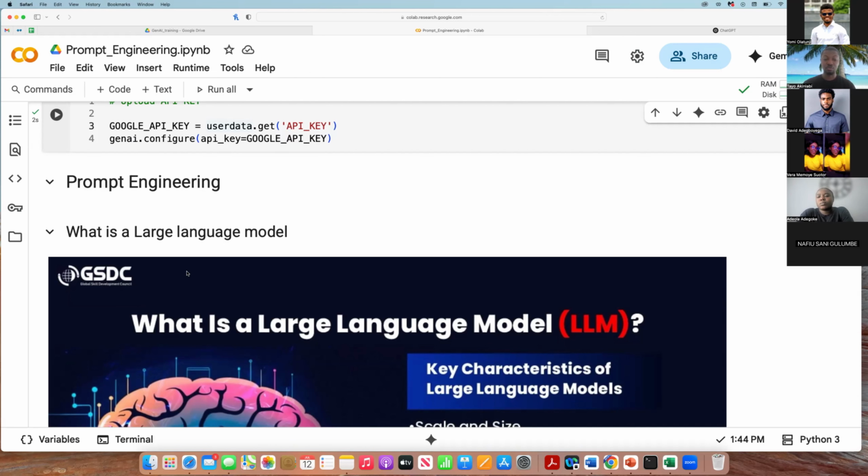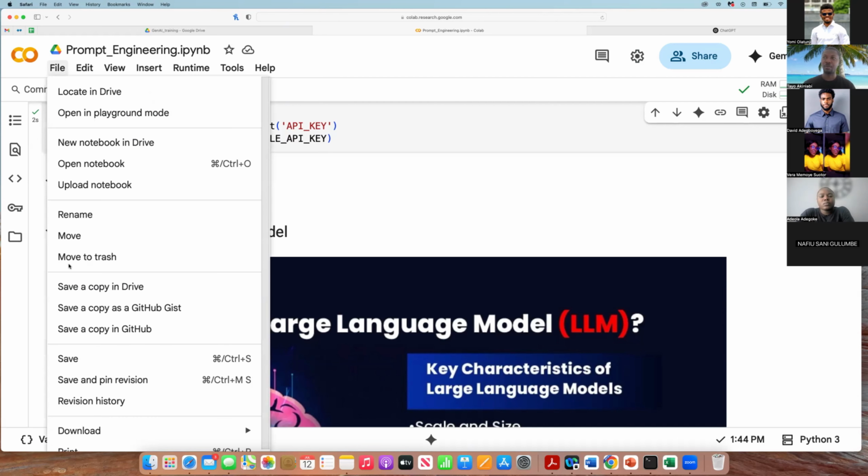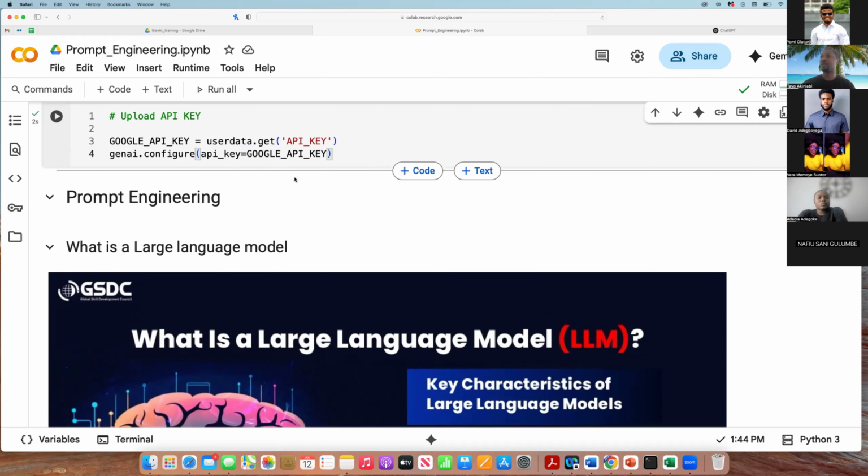Are we running the duplicate we made or your copy? Please, the copy. I already talked about how to do the copy. To do the copy, you go to File, quickly, and then you say Save a copy in Drive. File, and then Save a copy in Drive. That will save a copy of it automatically for you in your Drive, okay? And then you can run it. That means whatever you do here will be saved automatically in your Drive. All right, let's move on. And make sure you run these 3 cells.